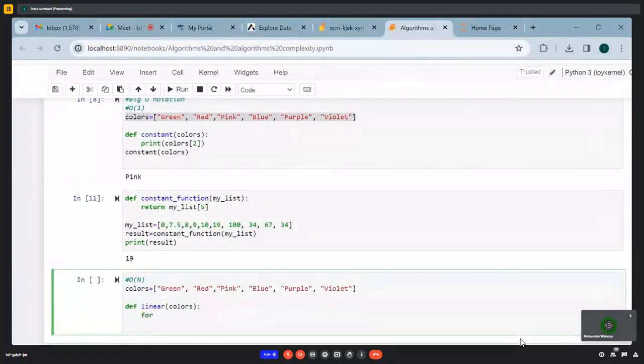Then for color, I'll explain the algorithm, don't worry. So for color in colors, or somebody can say for i in colors, print color. And then we need to call the function.